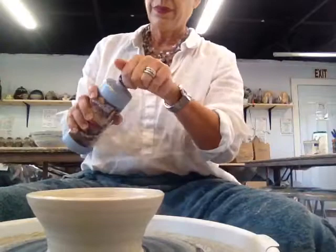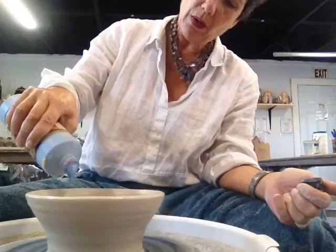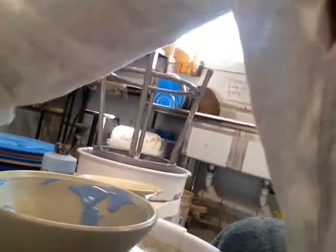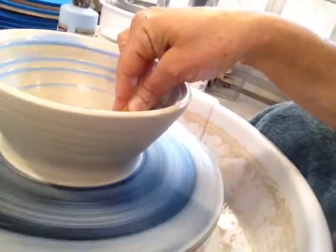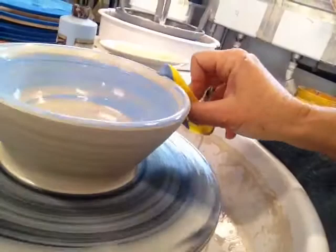I'm going to turn on my wheel. I'm going to pour in — or I can use an applicator or a brush — but I'm a little heavy-handed, because I'm going to apply that within the body of the bowl. Let's see if I can't have you take a look at this. And then from here, I'm going to spread it around and around, so I make a beautiful design. And if I wanted to add another color right now I could, but I don't have to. And voilà, that is my design.